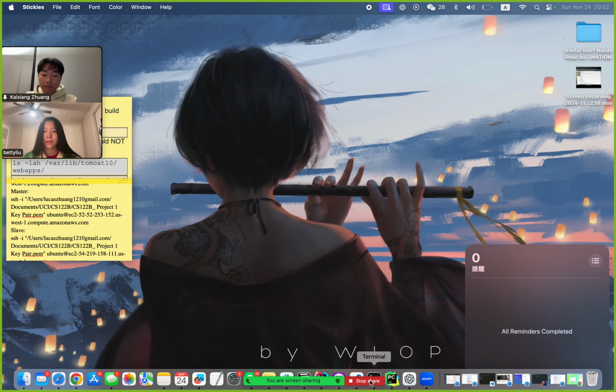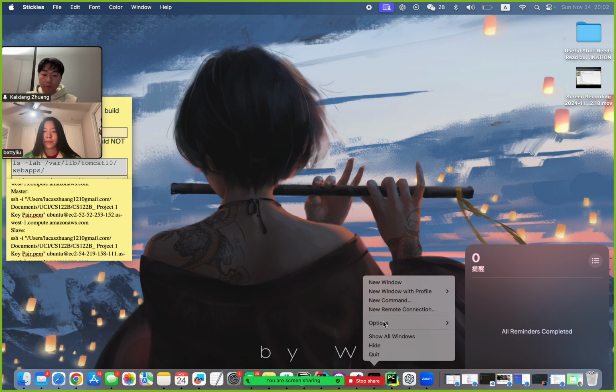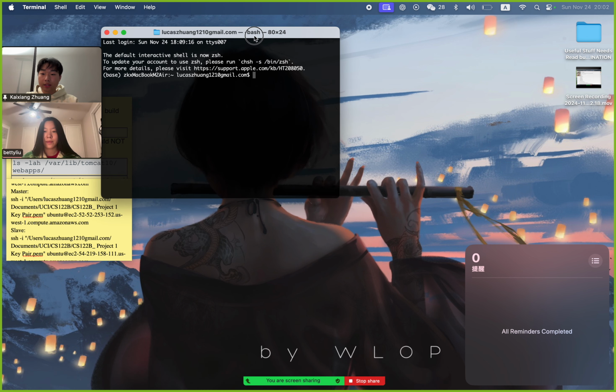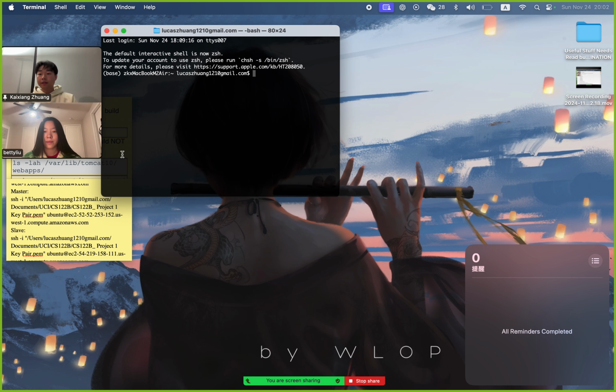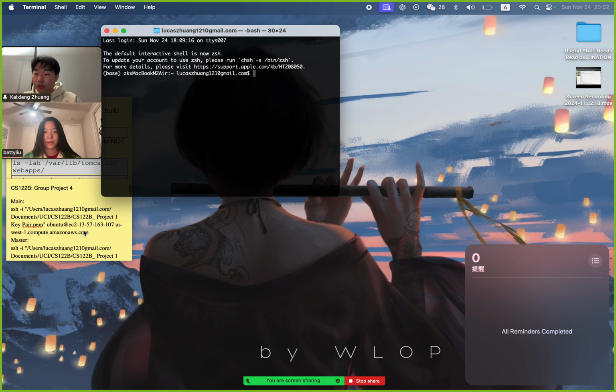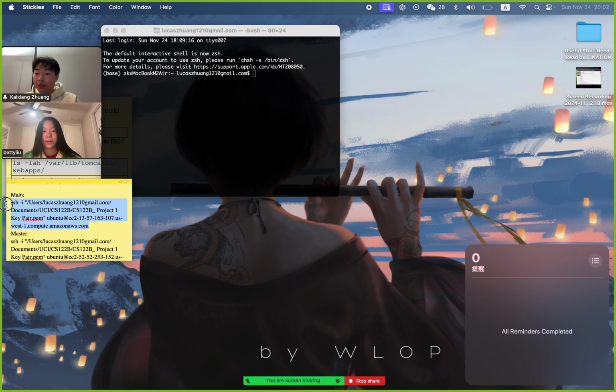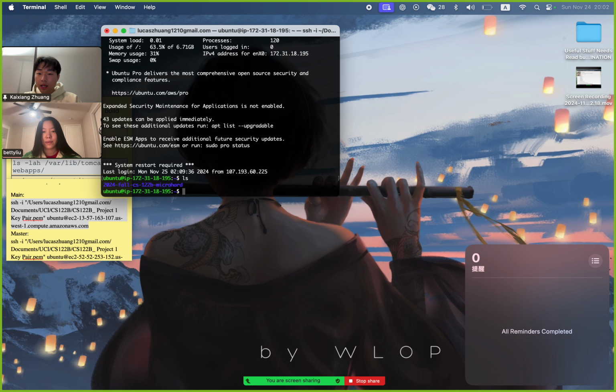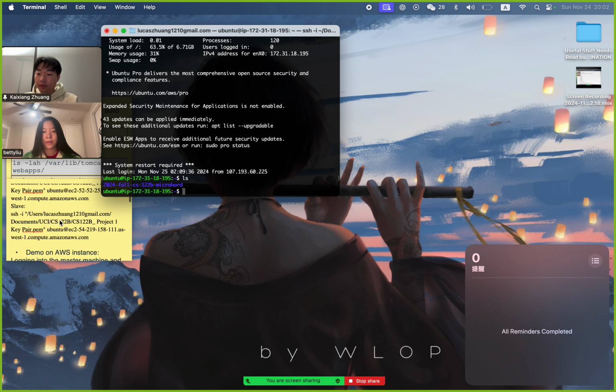First of all, I'm going to open a terminal window. Let's place it over here. First things first, we want to go into our AWS instance. As you can see, we have our project here.